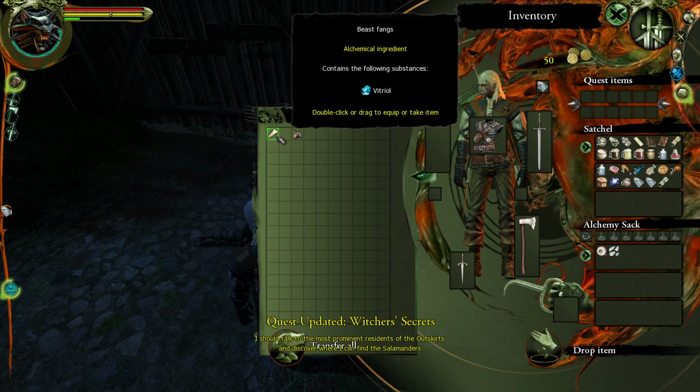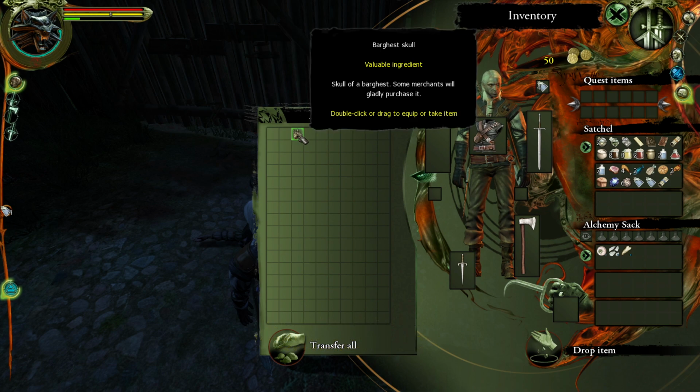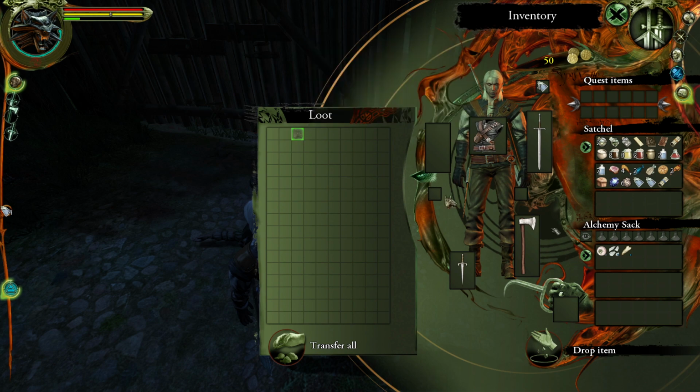We have remains of a ghoul. Beast fangs. Contains the following substance: vitriol. That's good. And a Bargest skull. Valuable ingredient. Some merchants will gladly purchase it. Okay, that's not part of alchemy.